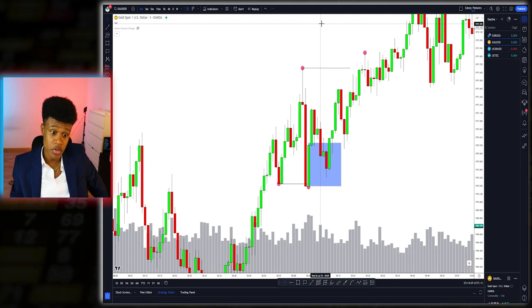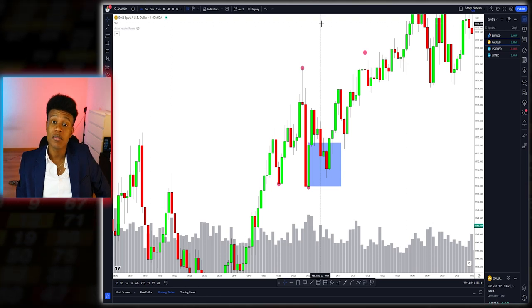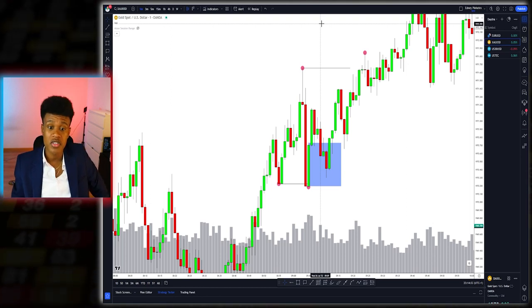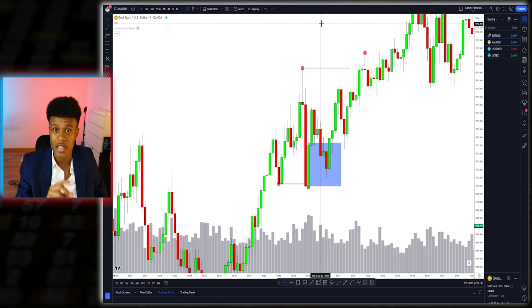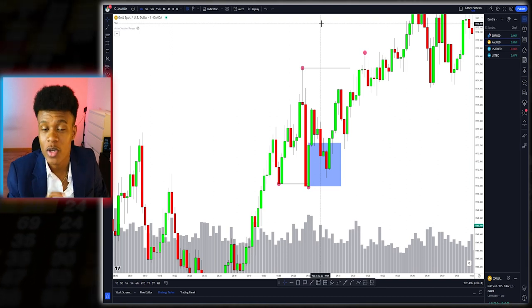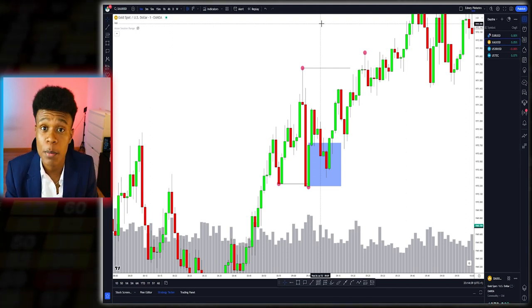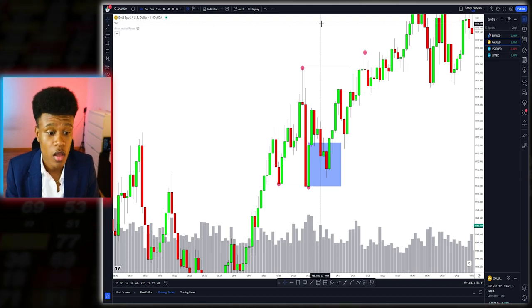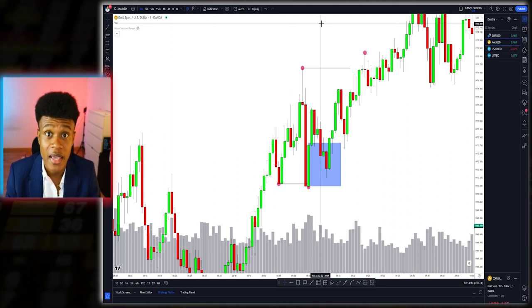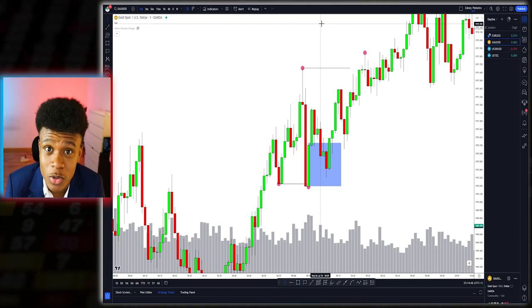Let's talk about liquidity. It's very simple, but at the same time, you need to pay a lot of attention to understand how liquidity works and to spot it. And if you understand liquidity, you can take advantage of these traps that the market makers, the financial institutions and banks, even governments, central banks, set. They are not in our favor, but to be fair, none of those institutions are against us. They just want to make money.